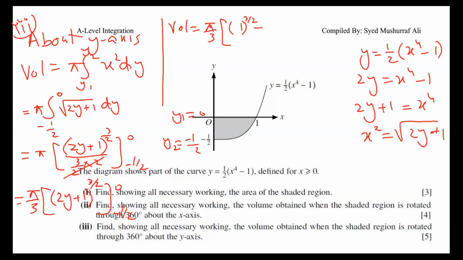Now put 0 here. I got a 1. And when I put minus half, look, I show you. 2 into minus half plus 1. These two cancel. Minus 1 plus 1 gives you 0. It means when I put the lower limit, it is giving me 0. So the answer is coming pi by 3. Yes, Saad, you got the same pi by 3 answer? Yes, sir. Good. You see, a lot of algebra in control and concept. So this is giving us the correct answer. Alhamdulillah. So the idea is very, very clear.